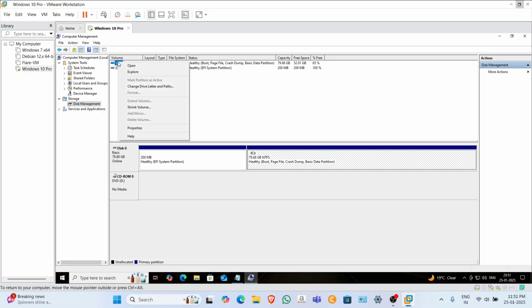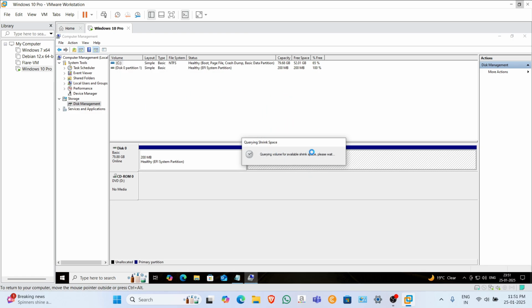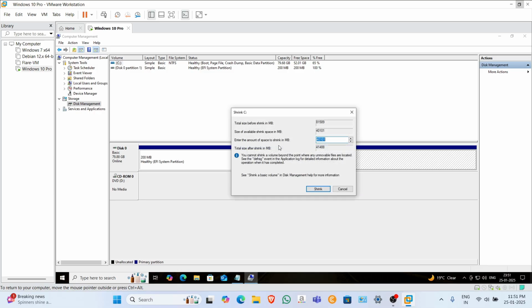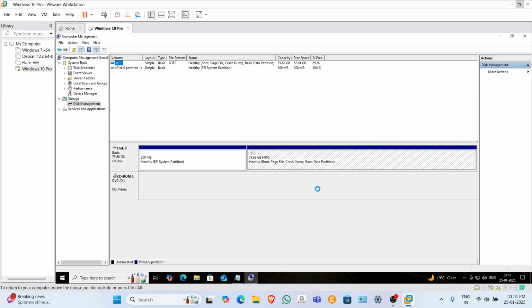So in here, right click on C drive and click on shrink volume. So this will take a little time. And in here I am going to create a small partition which is 1024 MB, which is 1 GB, and let's shrink.